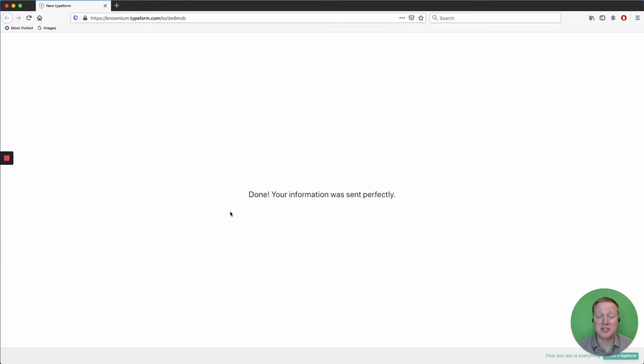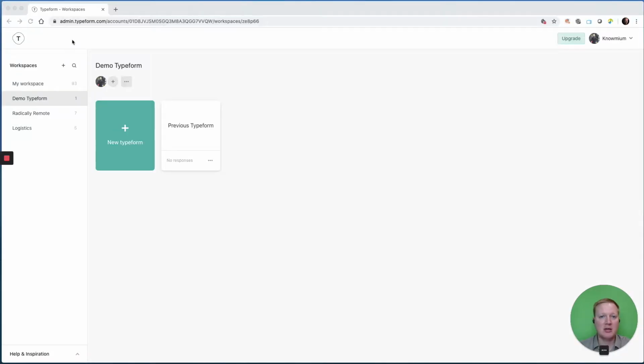Now that we've seen what a basic Typeform looks like to the user, let's take a look at creating new forms. On the landing page, there are different workspaces. I've created this workspace, Demo Typeform, specifically for this video. Now, when we want to create a new Typeform, we have a couple of options. If there's a previous Typeform we've created, it's very easy to rename or duplicate that Typeform. So if I've used the previous Typeform for one client, I might want to make a completely separate Typeform for another client. Now, if I do have different clients using the same Typeform, I can filter them by the results if I've asked people to indicate which client they're with.